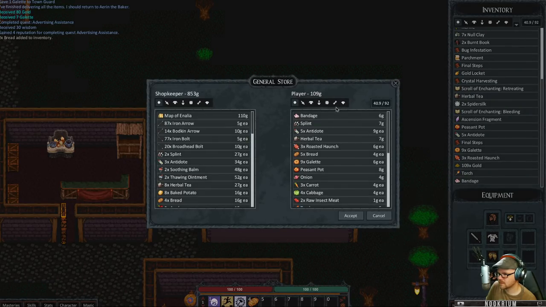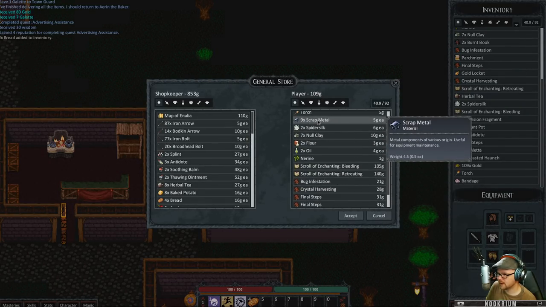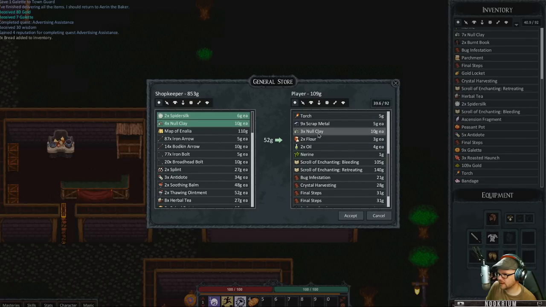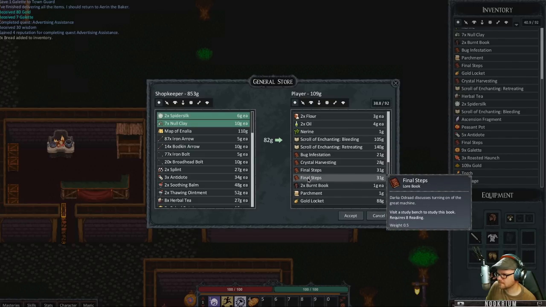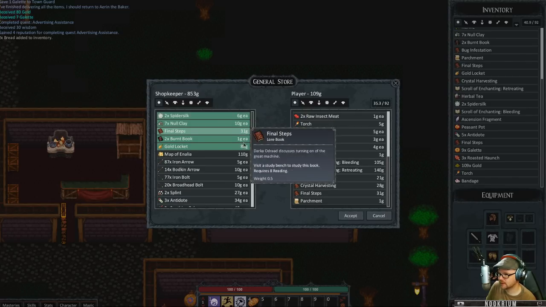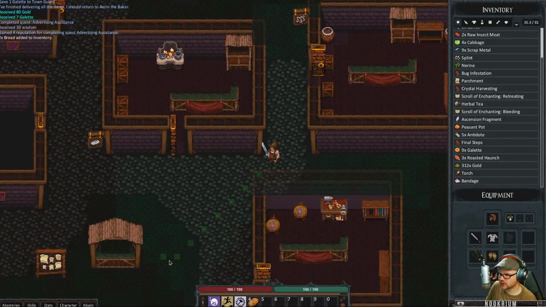General merchant. I'm going to get rid of some things. Well, maybe not. The clay can go. I got a bunch of books that are expensive. I got two of these books. A couple burn books. Golden locket. If I can survive to find someone willing to purchase it. Yeah, take it, buddy. Ooh, money. Okay. Let's go adventuring.